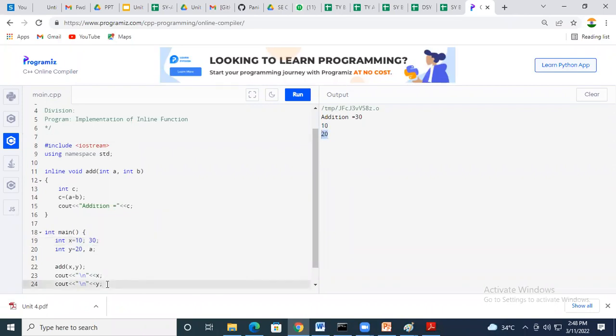Yes, but what about 30? This 30 is nowhere printed, right? As it is not assigned and it is not stored at some place. So with this, we can say we can assign only one value to a variable. Okay, are you getting this? Do you understand that to a variable we can give only one value? Are you getting? Yes, sir.